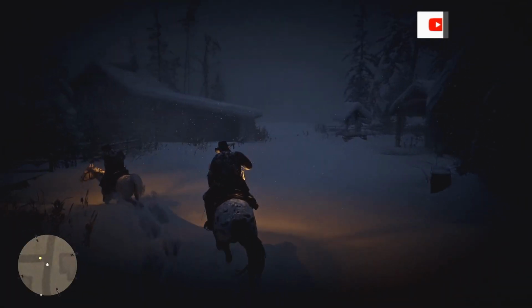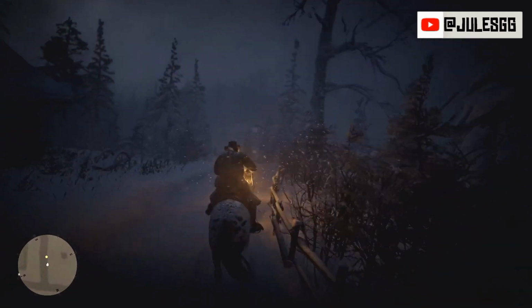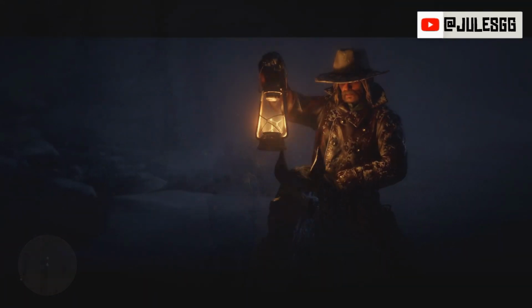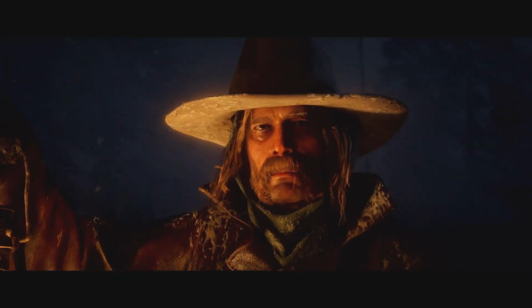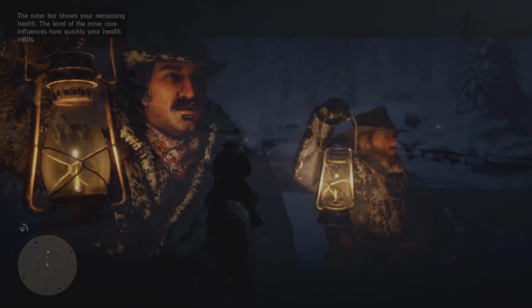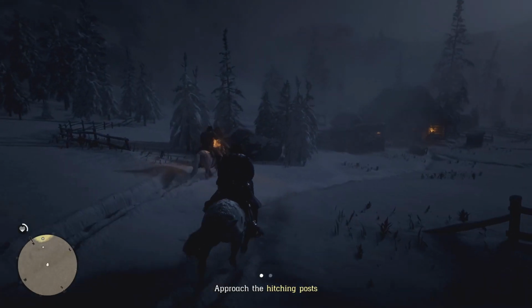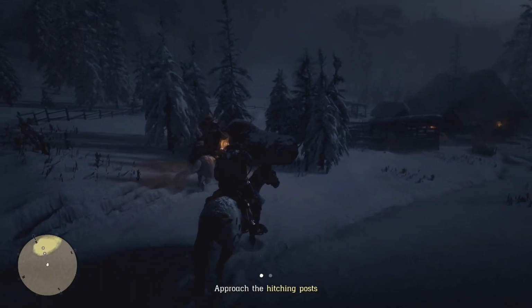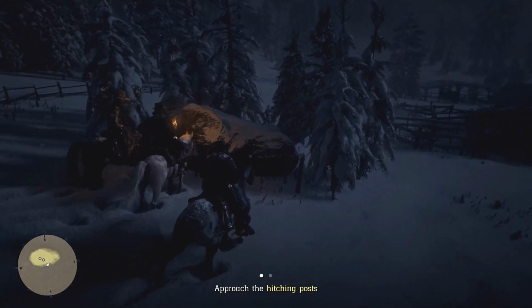This mission starts as soon as you get control of Arthur for the very first time. There are no objectives to meet for the first few minutes, so just follow Dutch on your horse, where you will eventually meet up with Micah before making your way to the Adler Ranch. We'll fast forward this bit until we arrive at the ranch. After you arrive at the ranch, you'll be prompted to hitch your horse. Don't worry if you don't actually hitch it, you won't ruin the mission.